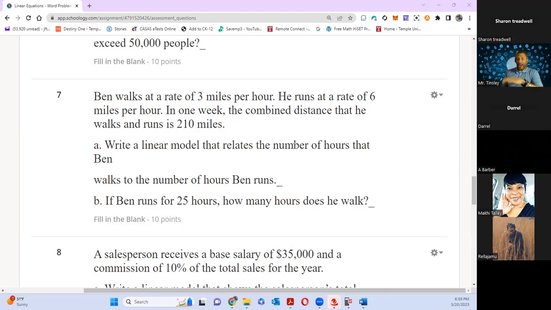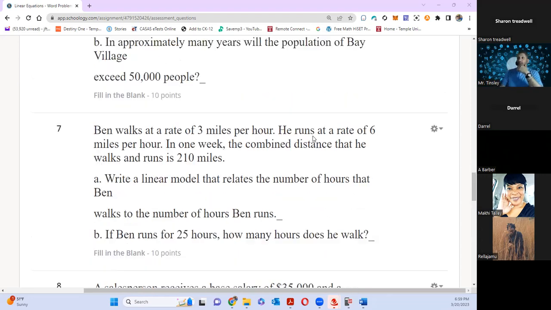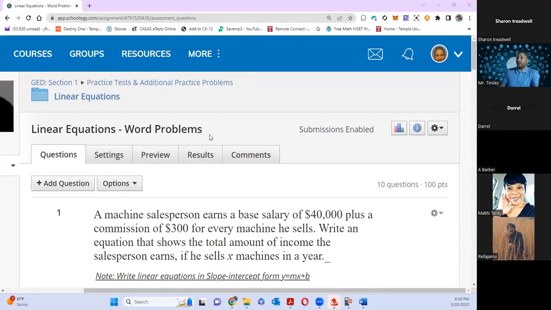Again, you have to set goals for yourself. One of those goals should be to at least work 1 hour a day. Now, on the weekend, you might take a little break, I don't know, but you should at least be working 1 hour a day. You should be at least getting on Schoology to make sure you practice pre-algebra, exponents, squares, square roots, cube roots, the first 5. Why? Because that's how you're going to start your exam.